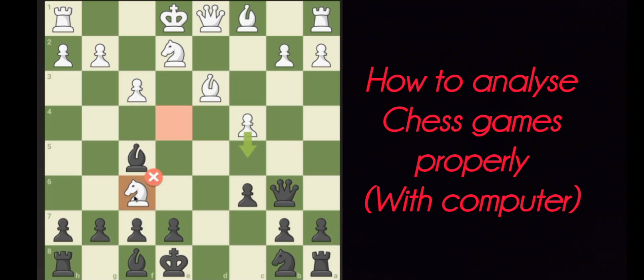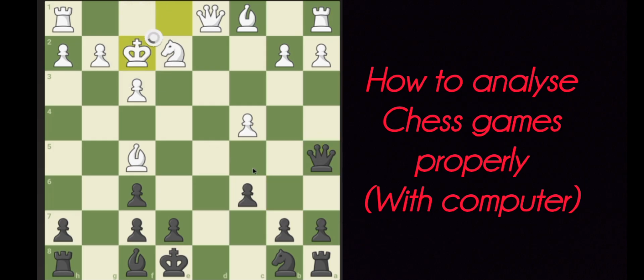Instead, he took it. He saw that this is a check, and I have also opened the diagonal for my bishop. Yes, we have to recapture, but not with the e pawn. Why? Because if we recapture with that, wait, why? Why am I not understanding? See, he is going to take, and you are going to take. Yes, this was played in the game, except I took with the e pawn, but here, wait.